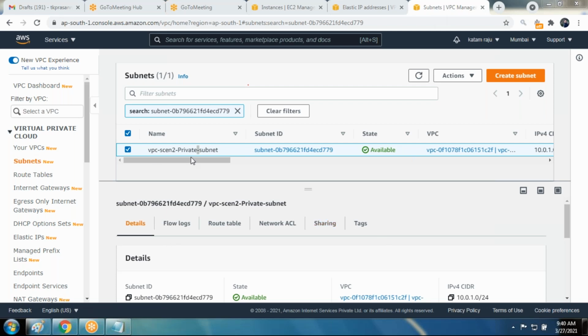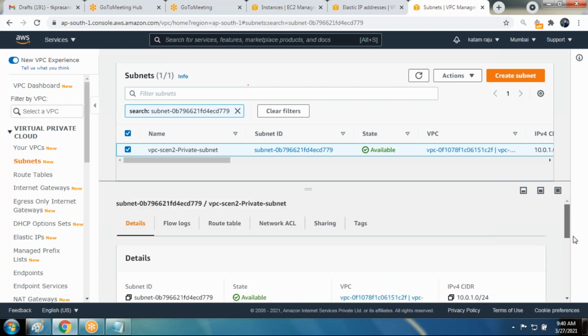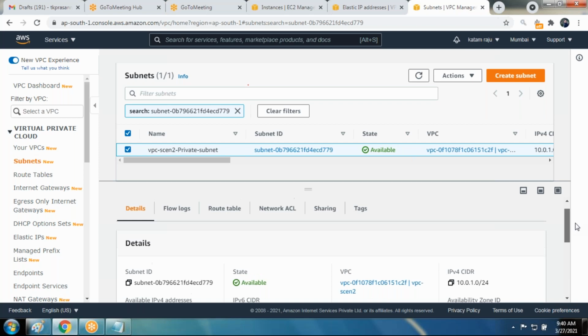And then you have your VPC. That's your VPC. So let's look at the subnet. And what else? We check this out. Availability zone. There is an availability zone. And so we're going to check this also. Your public subnet. Okay, let's check the public subnet. So back to the subnets.